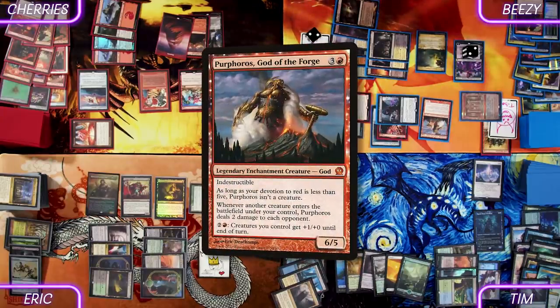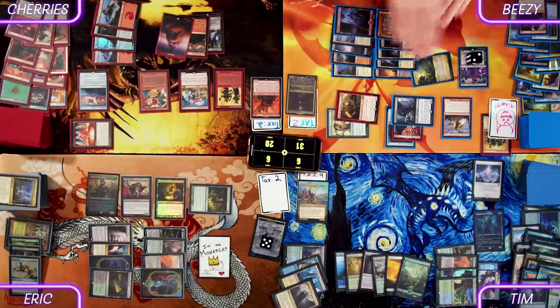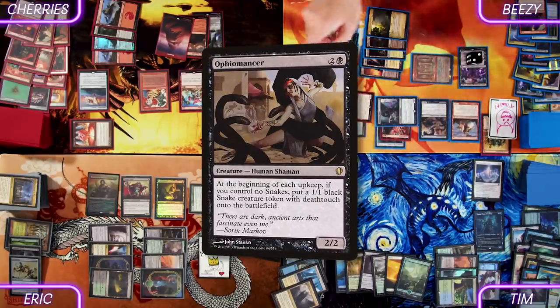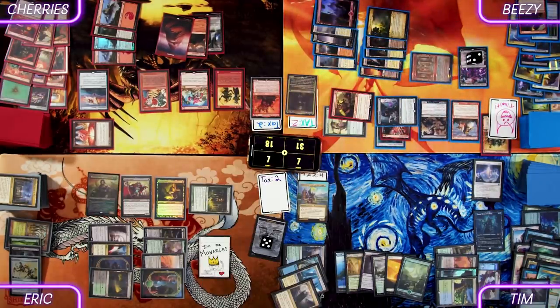I will cast Purphoros, God of the Forge. That's a way to deal some damage. Yeah, please. Both of our life totals. How chaotic are you feeling? I will spend some treasures. I was thinking that was the other land, but you guys blew up my fancy land. No, I'm going to cast Ophiomancer. All right, we're going to deal 2 to each opponent. And that is my turn.